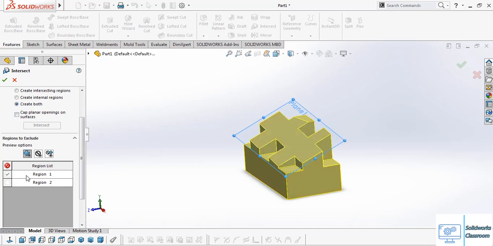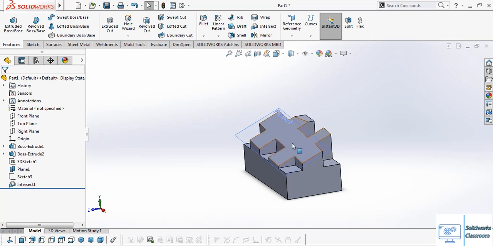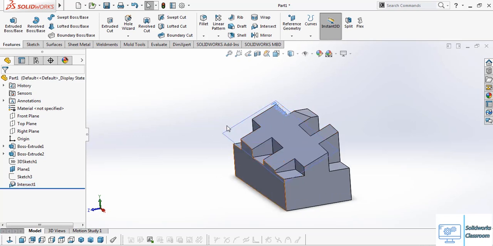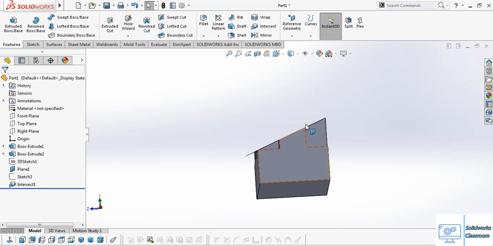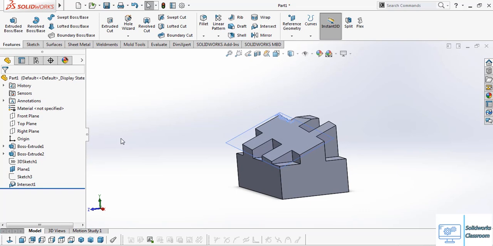So now in here, select region 1, click on OK. Okay, so now our 3D model will be cut from plane 1 and completely remove everything that is on top of our plane 1. So now in here, my friend, hold Ctrl key on your keyboard and press this letter to go back.